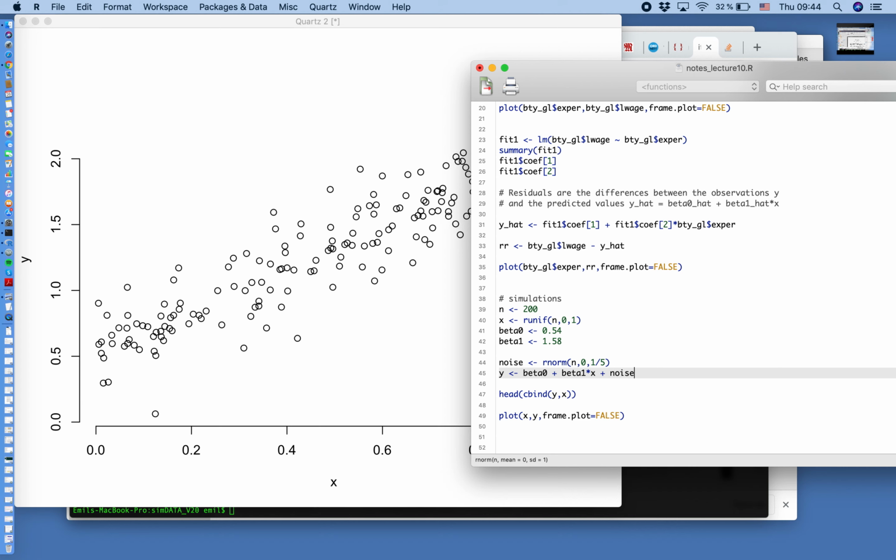So notice that if we take this plot and overlay a line, we can do abline with beta 0, beta 1. Here is the true line. Color, let's make it green, with the line 1.5 thick. We do this. So this is the true line, that's this function right here that we plotted.